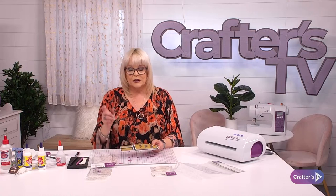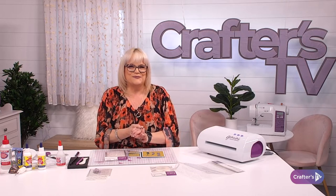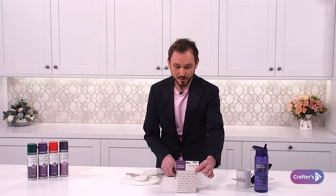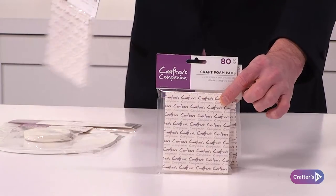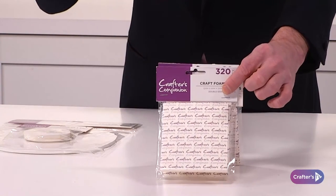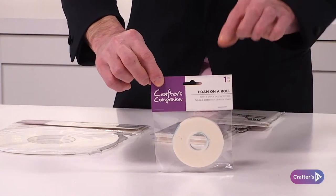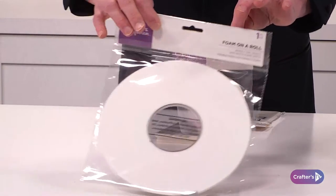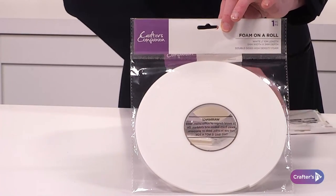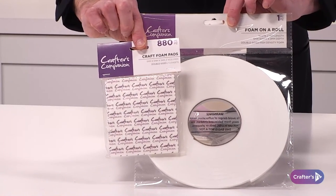So again, an absolutely fabulous foam of all different sizes, all different pieces to cater for all your elements of dimension. Whether you're going in with your smaller ones, maybe your larger ones, we've also got our medium ones. Nice to then add that height, as Debbie was showing. But then maybe you want that continuous roll when it comes to doing your shakers. You've got your smaller ones, and of course your great big foam on a roll, a variety of foam adhesives when it comes to our pads and our rolls.